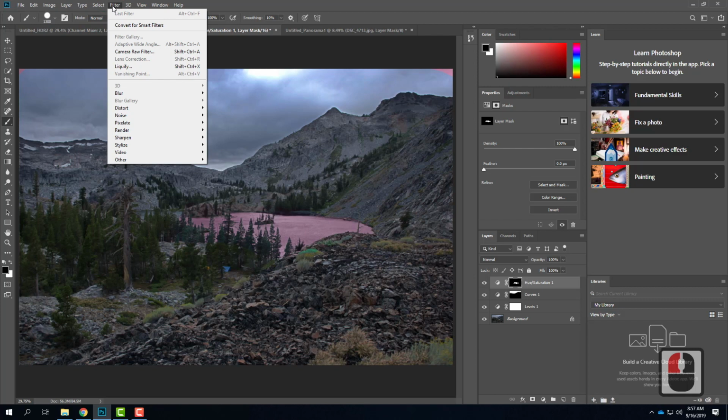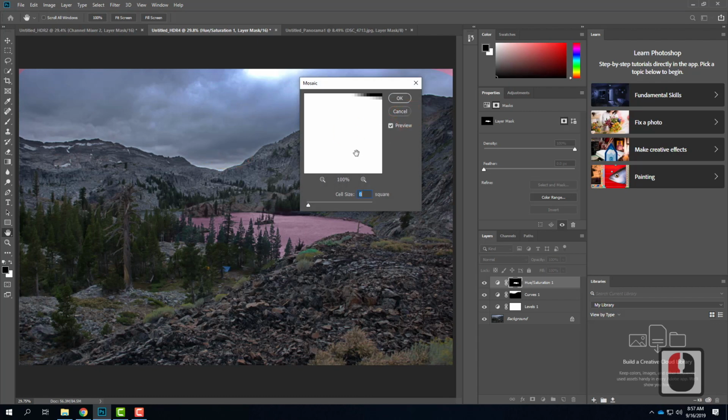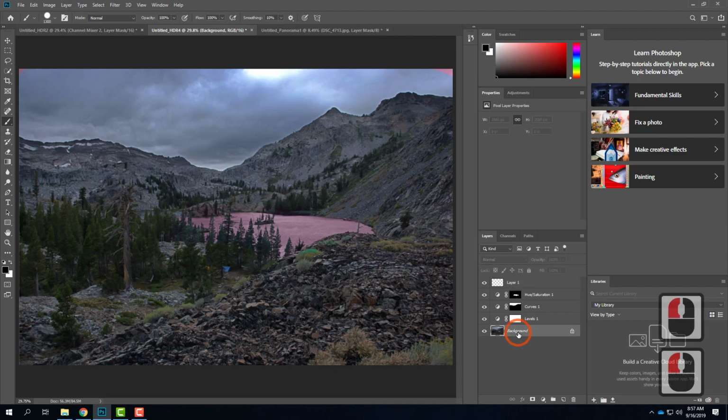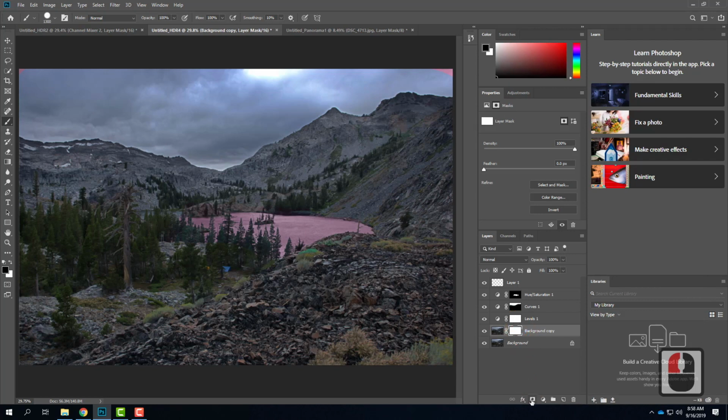So I could go in, I think. Oh, all right, sorry, wrong. Let me work on a copy here just in case. Let me add a layer mask. You can create a layer mask by clicking on that Add Layer Mask.